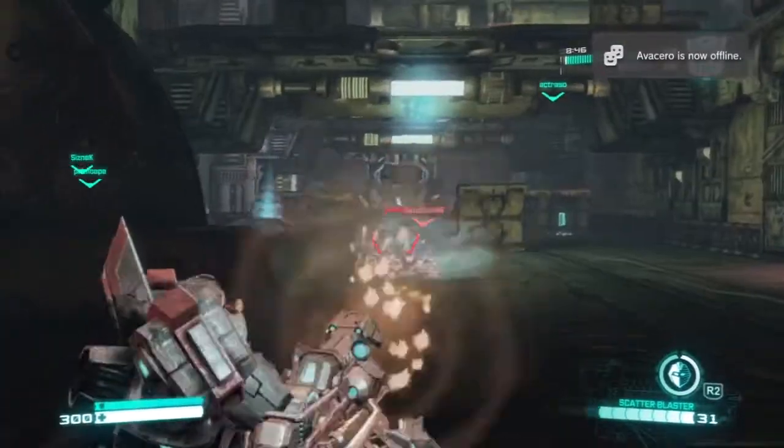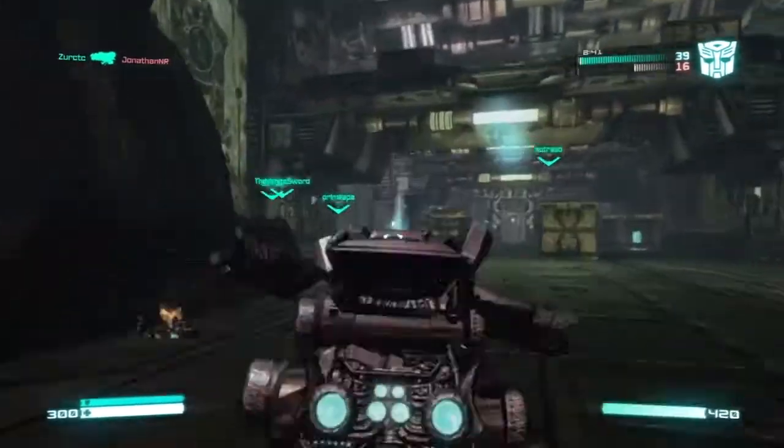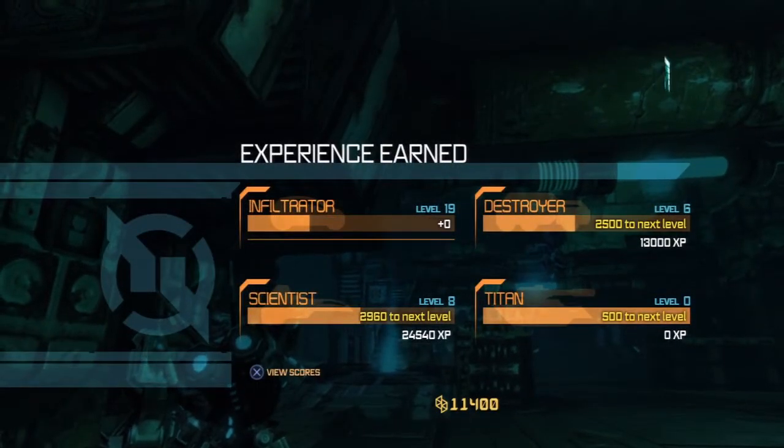got myself a health cube, fully healed now, and was able to turn around and put three shotgun shells in that guy's back and or chest, because he was a car. I don't know what that would have been. And yeah, ended his life.